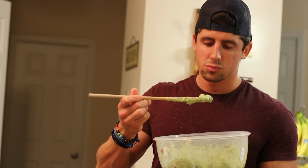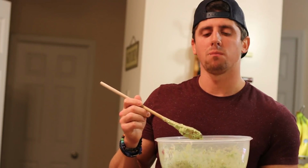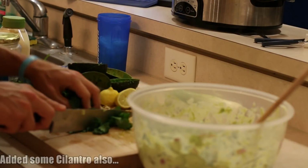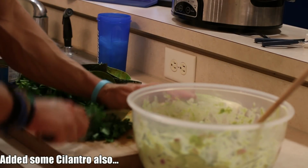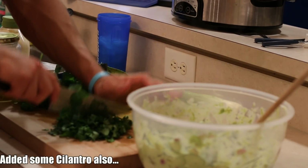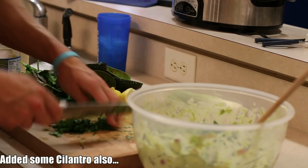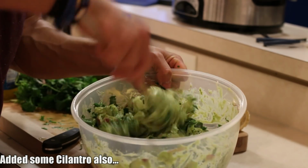And since this was a new recipe, I did have to try it out. Like after it was somewhat done, you could see on my face, I'm like, there's something missing. And that's because I left something out. I left out the cilantro. So I need to add some cilantro. The recipe called for it. I just apparently forgot about it. And you will probably also want to add maybe a little bit of pepper and even maybe a little bit of salt. I did not add any initially, but then as I ate it, I added a little bit. Tasted pretty good then. I mean, tasted good without it, but that helped.